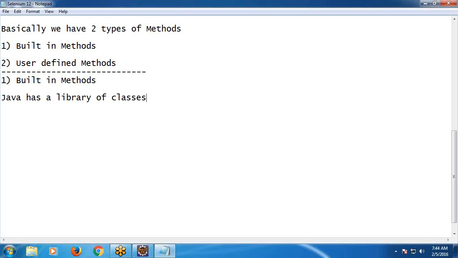Madhavi, what are the two built-in classes? Scanner and File class. Java's System class we also used, but that System class is automatically imported. No need to import. That is also a built-in class. System.out.println is automatically imported in every Java program. Some basic classes are imported automatically. Java has a library of classes and methods organized in packages.